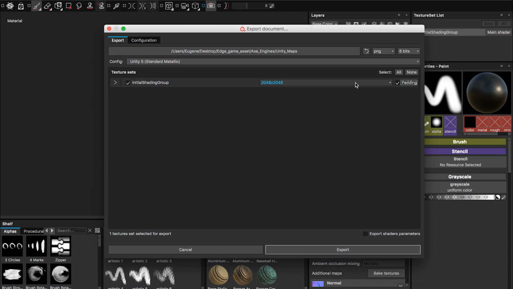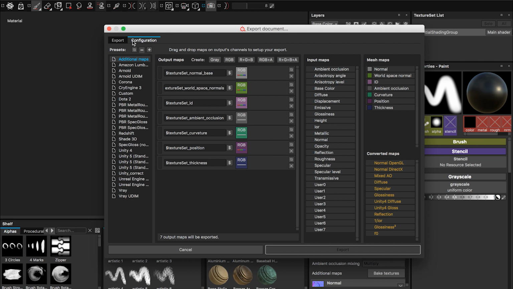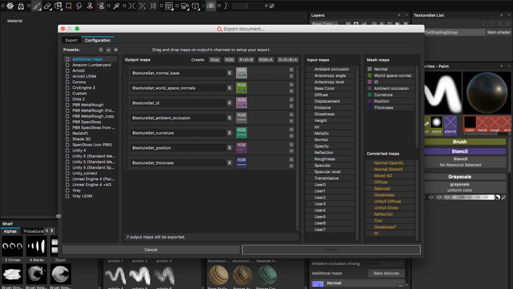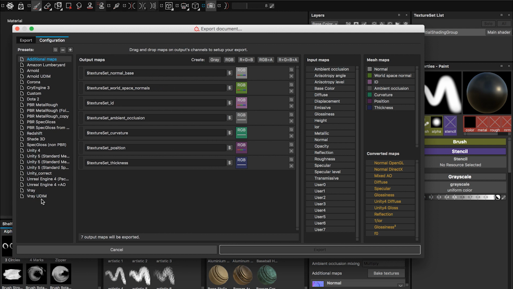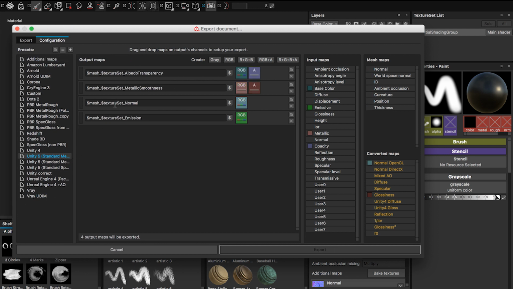Now, the channels that are going to be exported are not exactly what we need. So let's go into configuration here and take a look at what channels are being exported by default. Let's expand this a bit, a little bit more. Alright, so let's select Unity 5 standards.